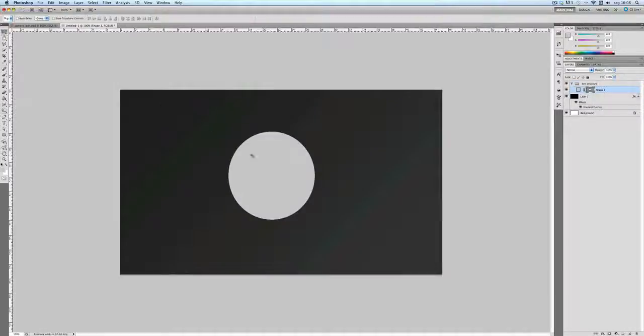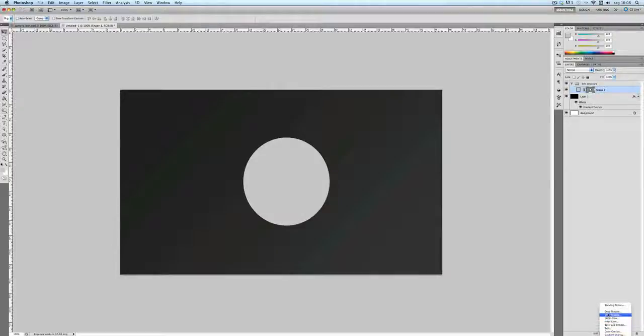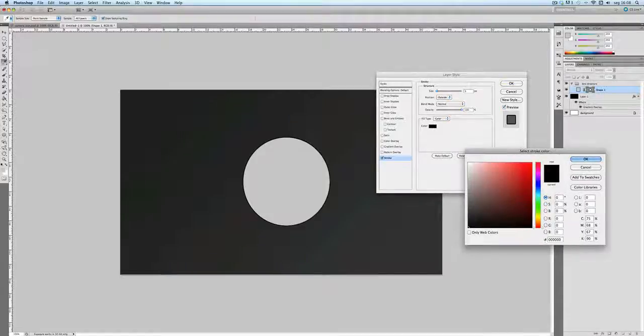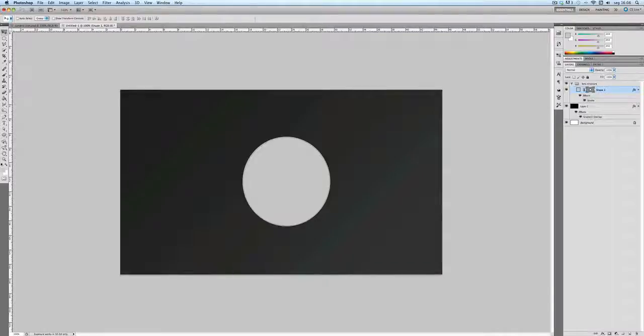Alright, now let's add some layer style effects. So go here to the FX, now click and select stroke. Now for the stroke size I'm going to work with 3 pixels. For the position outside, blend mode normal, opacity 100%, and for the color, let's insert the code B8, press OK, and OK. Alright, so now we have this first circle, the base for all the elements.